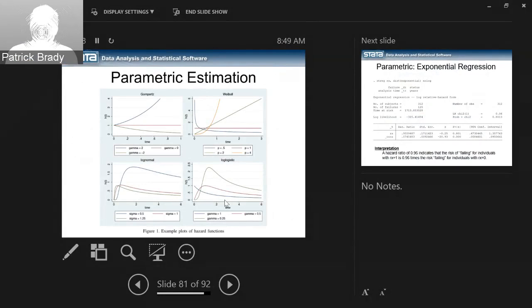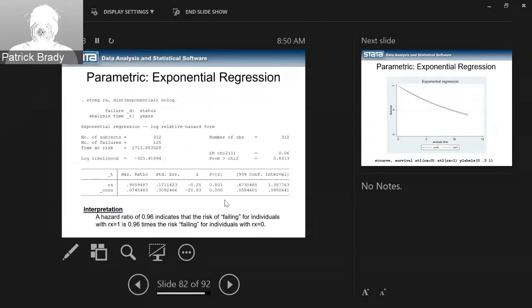But the point is, you might want to specify a parametric form. There may be a standard distribution in the literature in the area you work in that is used to describe this hazard. If so, you might want to go ahead and do this because there are some things you can do, such as smooth hazards, when you specify a fully parametric model. I am not an expert enough on this, but you may be able to squeeze a bit more statistical power out of these because you are specifying an additional functional form, at the risk of making assumptions about it that may or may not be correct. I don't know that it's universally the case, but it's something you might check into, along with the literature in your application area, because there may be a standard like a Weibull typically used. If you go running Cox models when everybody else is running Weibulls, you should have done it the other way. Anyway, the command looks remarkably similar to Cox.